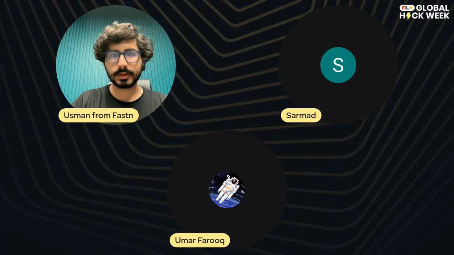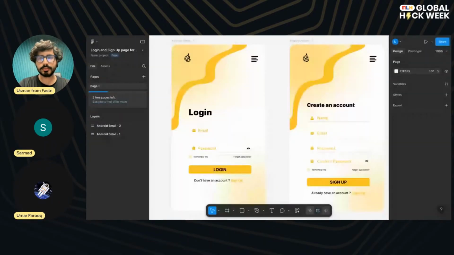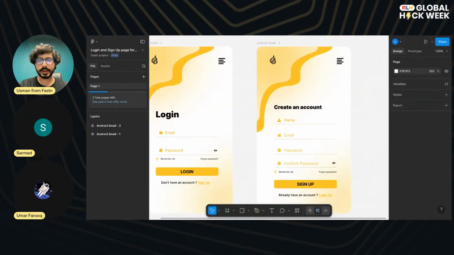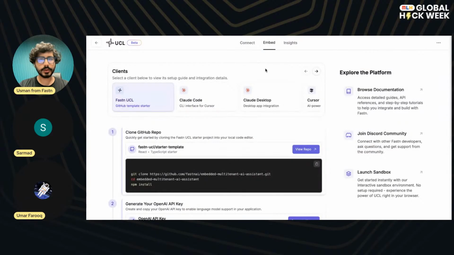Okay. So over here, if you can see my screen, I have this random UI. You can see that this is a login page, this is a create an account page, and what we're going to do is take the details from here, take the nodes from here, and convert it into code, and then implement it into a complete code, and then push it to GitHub, all from Cursor this time. We're going to just publish it onto GitHub, and we won't need to connect to any other tool out there.